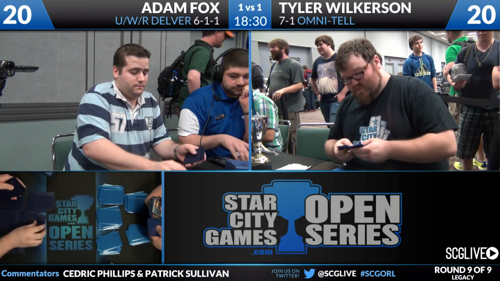All right, we're going to go to a third and final one here, folks, between Wilkerson and Fox. We're going to see what happens between these two players. They are battling, and there's a lot on the line here, of course, a top 8 invite. I would assume Adam is good at X-1 and 1 with the highest tiebreakers. And for Tyler, the shot of winning back-to-back opens is in play here. I want to see it happen.